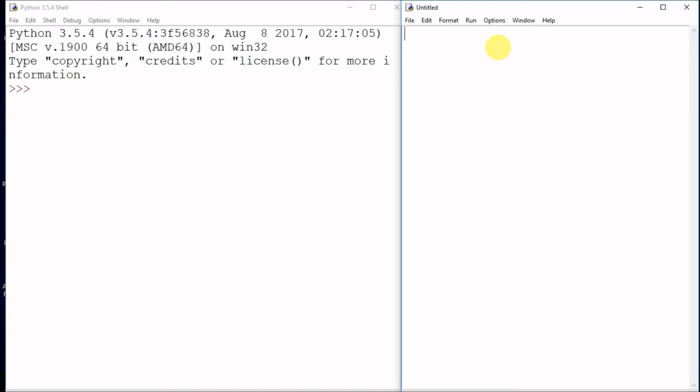A function is basically a group of statements or block of code which is defined to perform a specific task. Now let's say you have a code where you need to perform addition of few numbers. So instead of writing the code again and again, you can define a function and you can call it which performs the similar task.